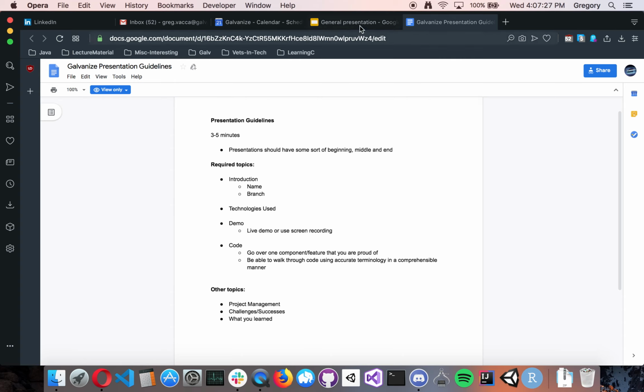Very basic, very easy. So then going through your code or going through your demo, just explain one thing that you're really proud of and just make sure that you're using the proper terminology. That's really all this is saying at the end of the day. You just want to have that one component, feature, function that you're proud of, that you want to showcase and let people know. And then you want to make sure you're using the proper terminology: HTML elements, JavaScript variables, CSS styling, selectors, so on and so forth. Don't worry about project management.